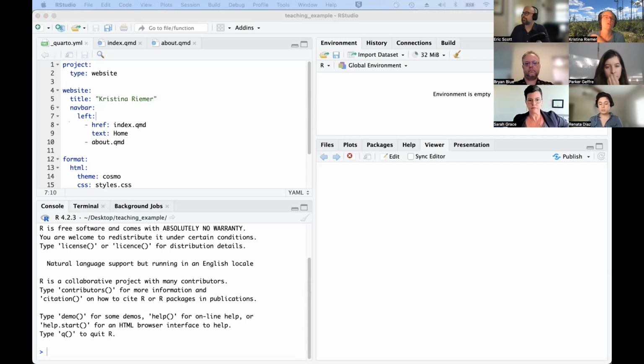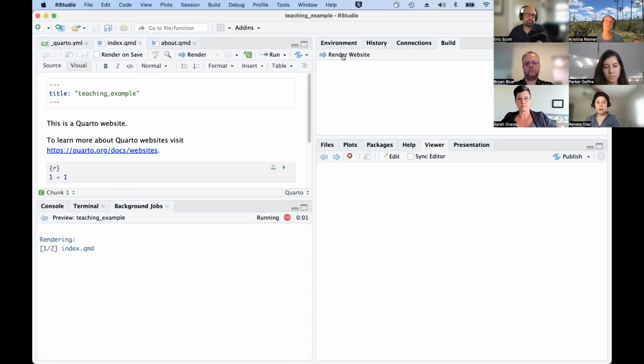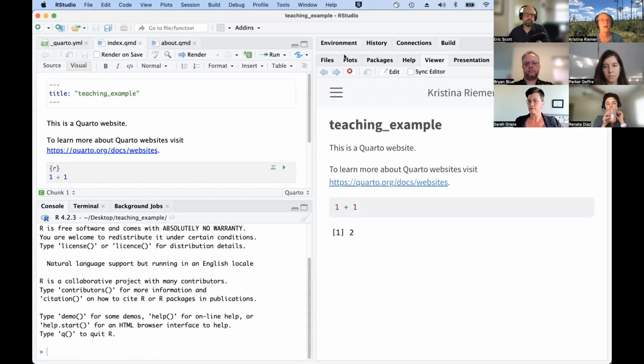Okay, so right now you can see your website. Actually, I can't because I need to render it locally. So you can see what it looks like. It's really basic right now, and it's just got this default text in it. But right now you're the only person that can see it, and the only way anyone else could see it is if they had copies of all the files that you were using and they rendered it themselves. So we want to put this online so that other people can look at it too.